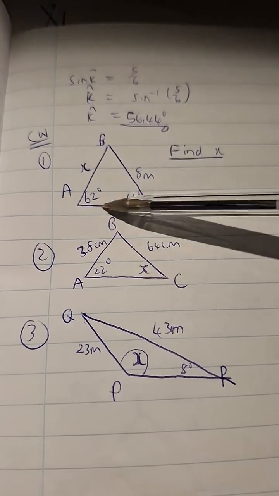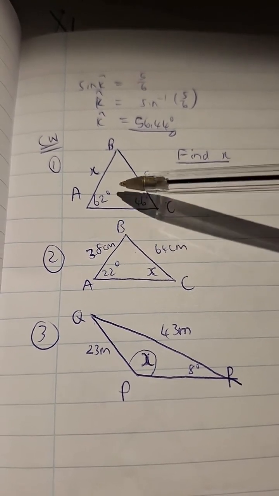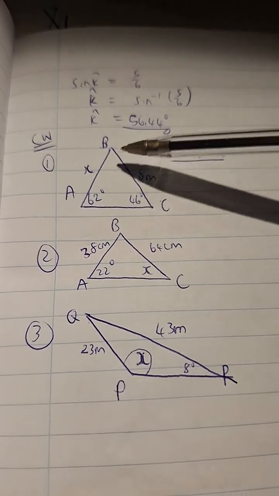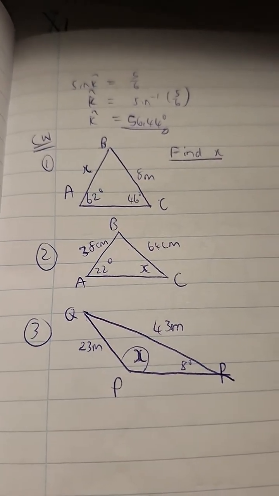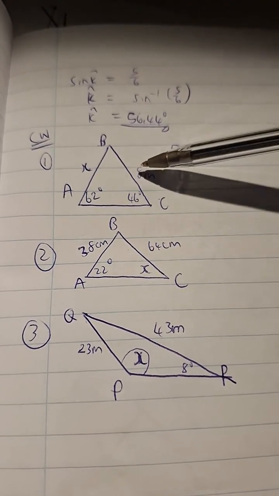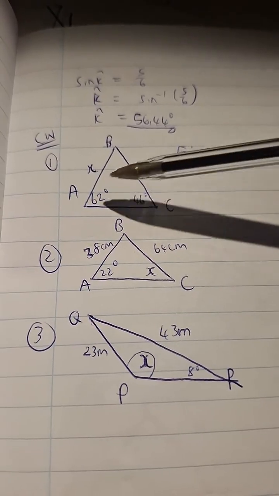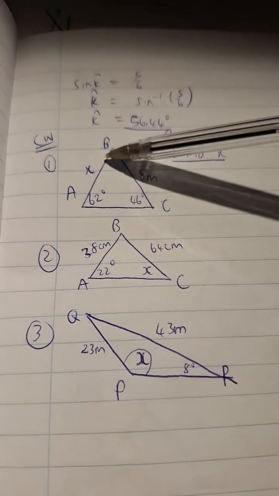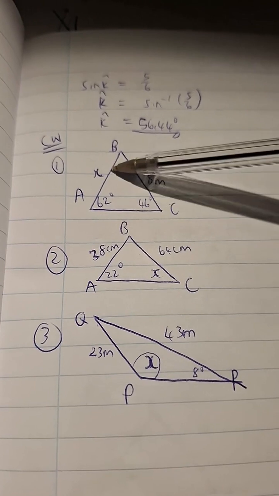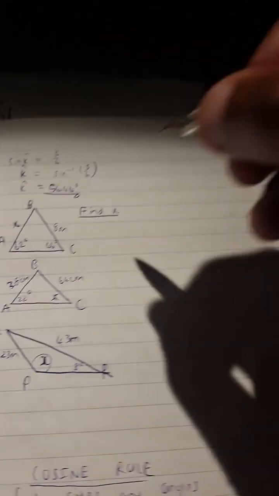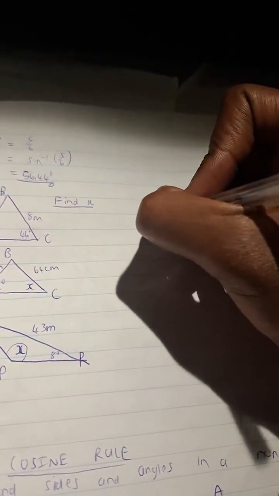So then from that, the given information, which rule can we use? Because we've established this is a non-right angle triangle. Which rule? So we go and look what we have. We have this angle, we have this angle. It's always nice if we have the other angle, but of course, that's if it's even necessary, because we don't want to do a calculation that we don't need. So what we can see is that we have a side 8 meters, its opposite a given angle. Ooh, this is giving a sine rule vibes. We have a side that's unknown, we have a given angle. We want the side, so it seems like the sine rule will be applicable. Let's go for it. X over who? Sine of 46 degrees.